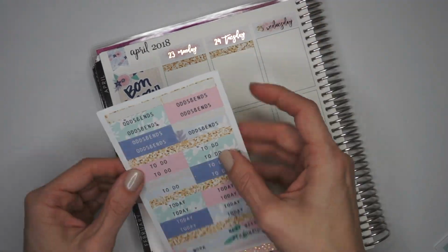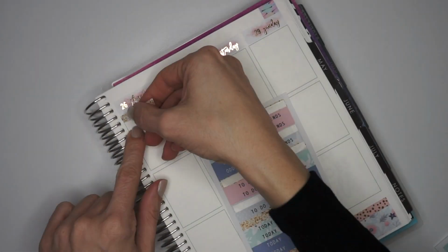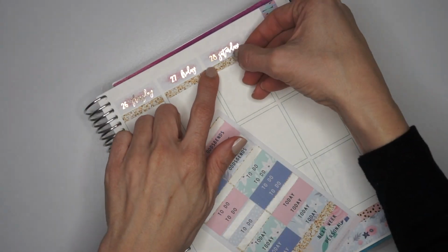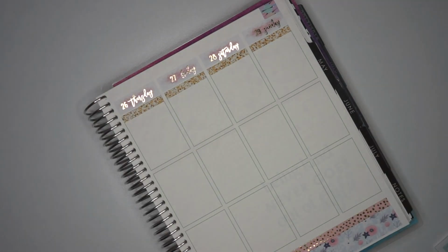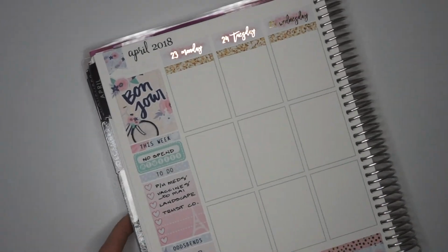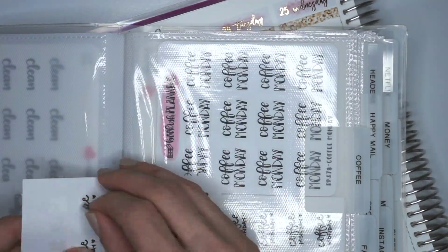So the first thing that I'm going to do is put down the glitter headers that are included in the kit. And I'm just going to do that for the whole week while I'm focused on that. Otherwise, I might forget. And then once I'm done with the glitter headers, I am going to just go ahead and put down the weekend banner while I'm just thinking about it. I love her weekend banners. She makes them so pretty and beautiful, and this one is definitely no exception.